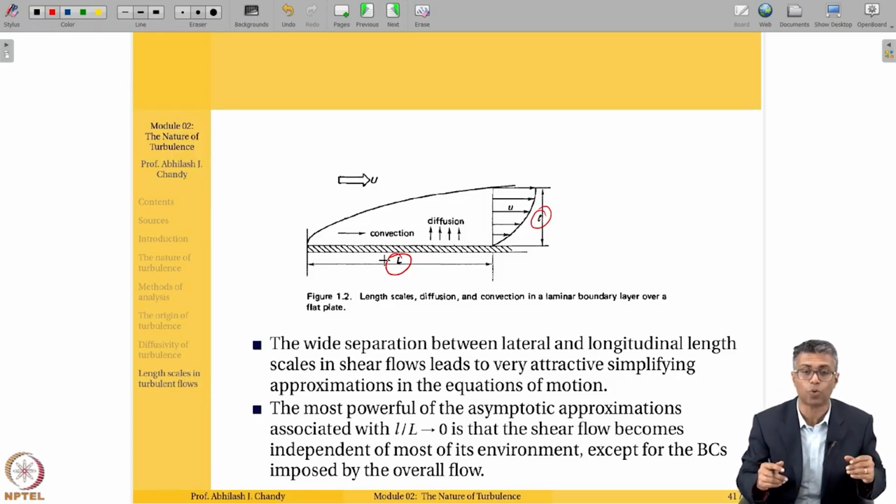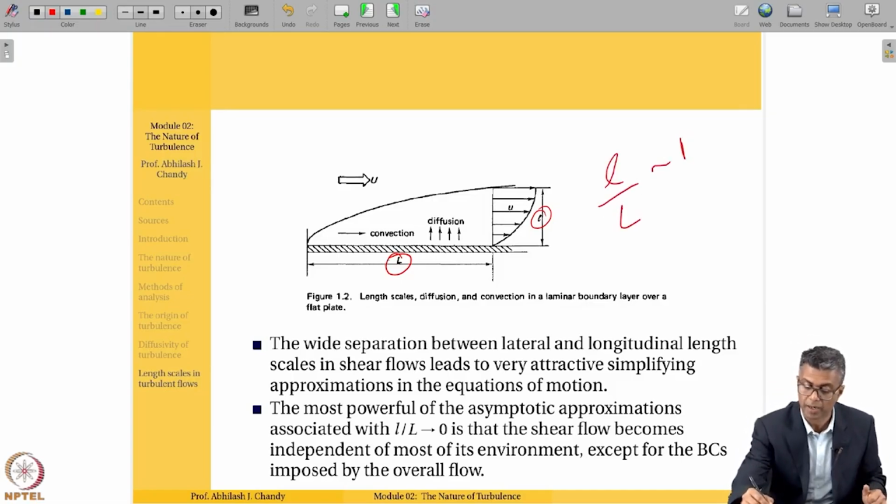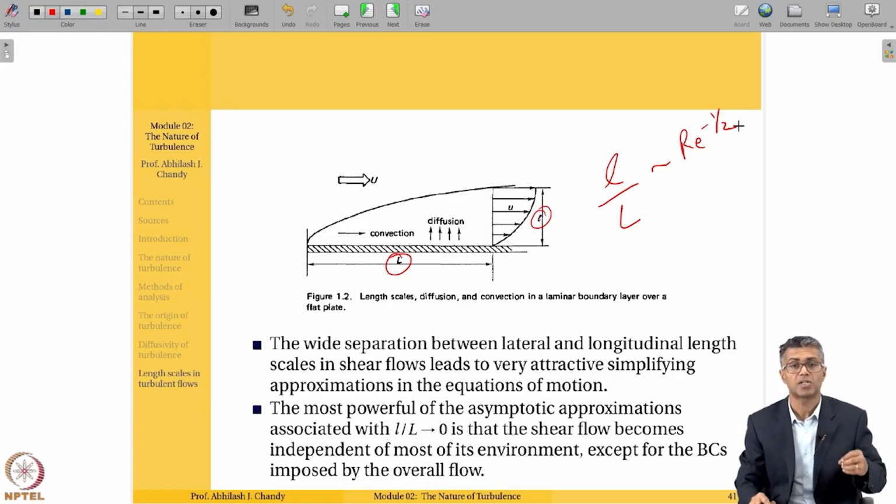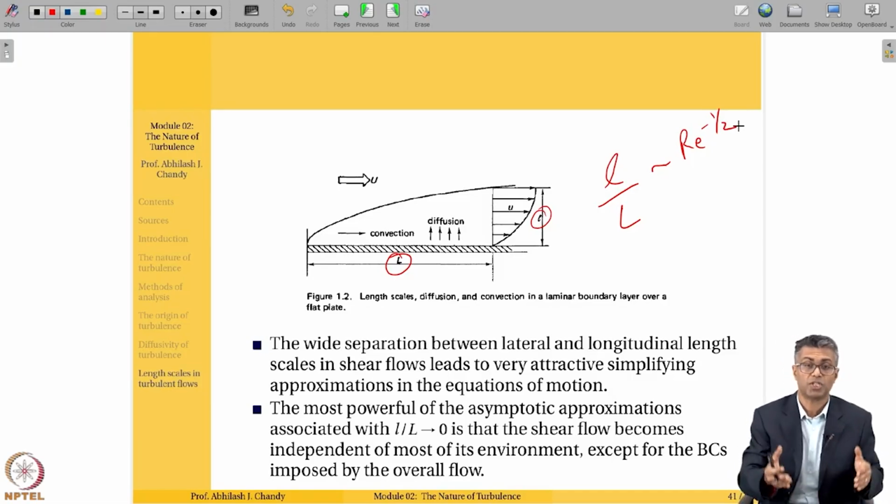So we know that l over capital L can be a very, very small number, especially if the Reynolds number is high, because we know now that l over capital L is Re to the minus half. So for really large Reynolds numbers, l over capital L is a very small number. So you can make a lot of assumptions based on that fact alone, in the sense that small l over capital L is tending to 0. The whole idea of the boundary layer equations, the Prandtl boundary layer equations, came from assumptions like this, assuming that the boundary layer thickness is much smaller than that convective length scale.